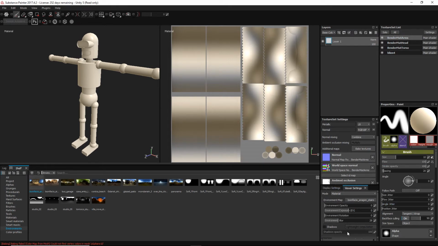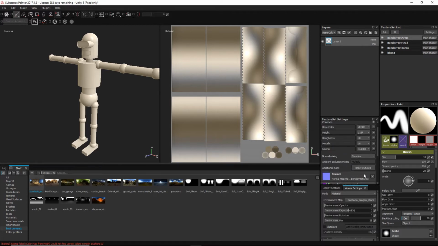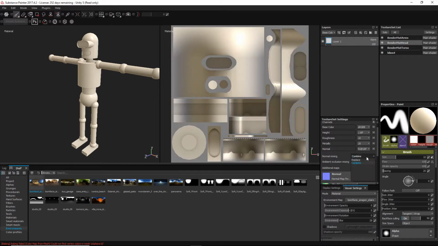So now that our maps are baked, you see that we have some updates down here. So we have a position map, we have a thickness map, we have an ambient occlusion map, which you can actually see laid out across the texture in some of these, and then we have a normal and a world space normals. If we're going to paint and update our normals, the one thing we need to do is make sure that we set this normal mixing, because by default it won't update automatically. We have to set this to replace, and then we'll do that across all of our textures.